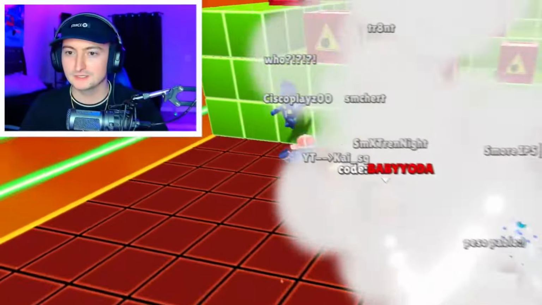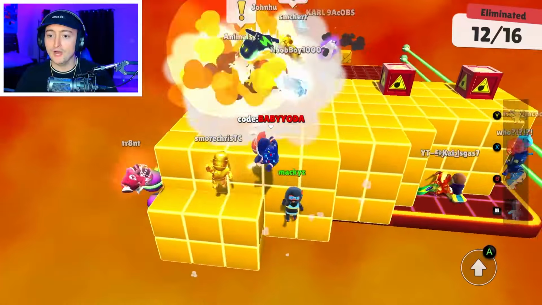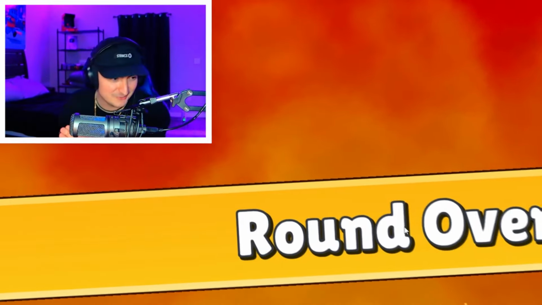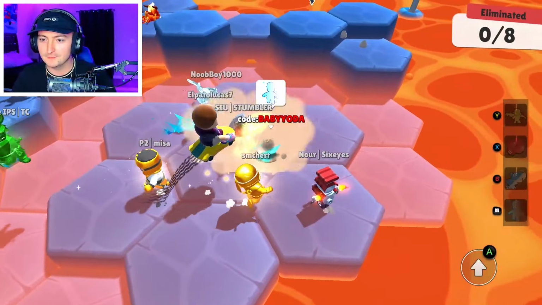Let me up, let me up, please. Oh my God, how are we alive right now? They can't see me. What? Please, dive, dive, dive, kick! Let's go into second round. Lock in, lock in, lock in. Don't hit me, don't hit me.